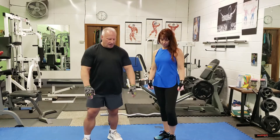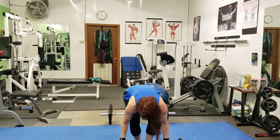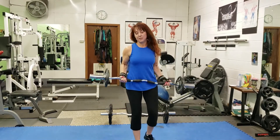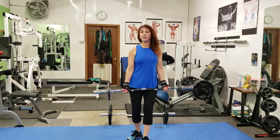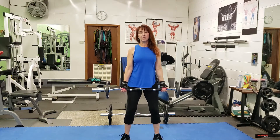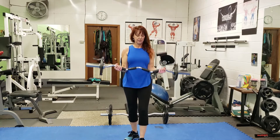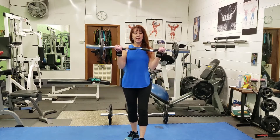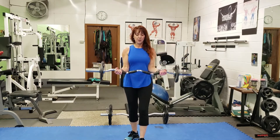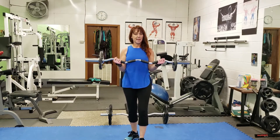So here we are. This is the easy curl bar and I am using that wide grip with my wrist angled in. You can either take a wide foot stance with knees soft, back nice and firm and straight, or you can do the split stance. I like the split stance because it's particularly easier on my back. You want to curl up all the way to the collarbone and straight back down, keeping those elbows towards your side — don't let them float. That's very important.